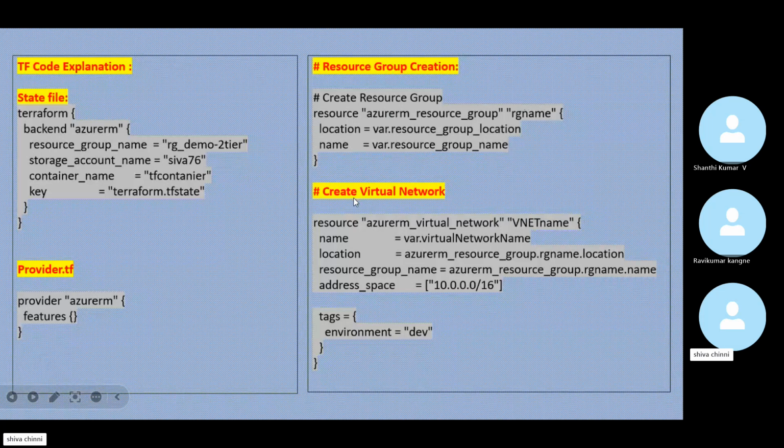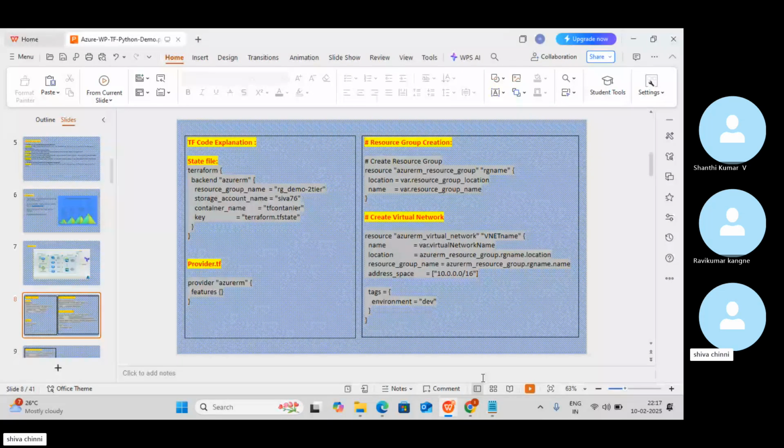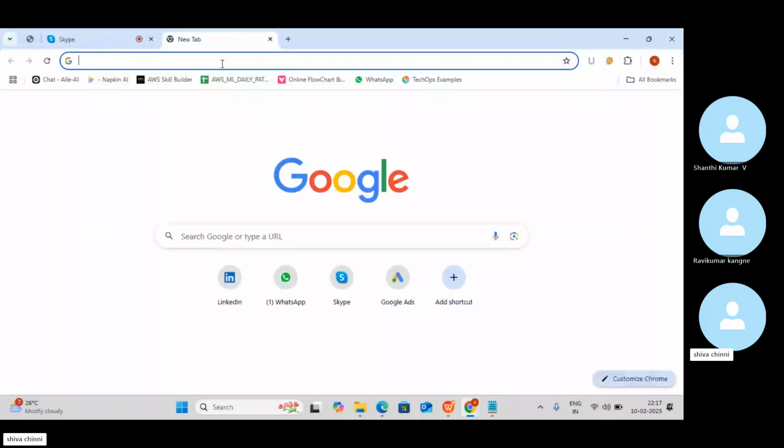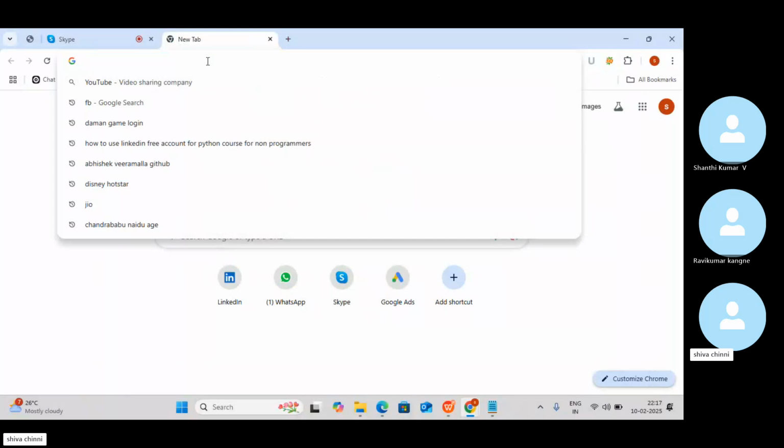The next one I'm creating is the virtual network. As we discussed in the architecture, I created the resource group, and now I'm creating the virtual network for my secure infrastructure. For that, again I'm taking resource azurerm_virtual_network, the VNet name; you can take any name. You can take this from the internet. Nothing here is rocket science.